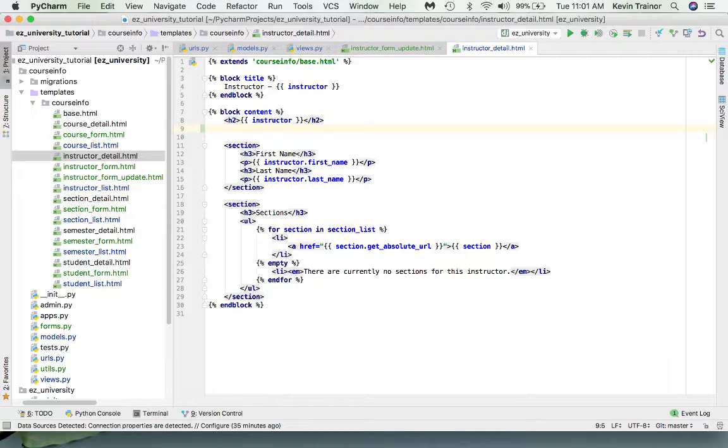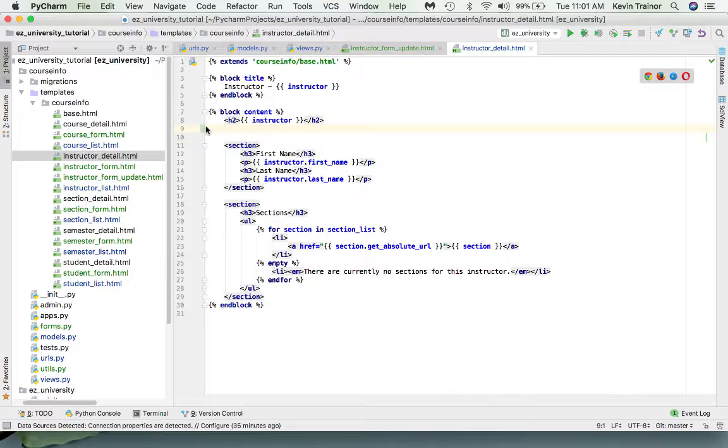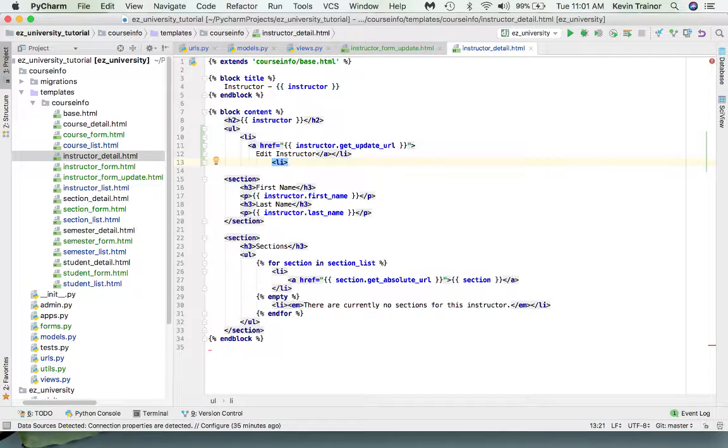So let me go find my previously baked version here, and I am just going to bring this in. It should look about like this. I need to add a tag on the end of it.